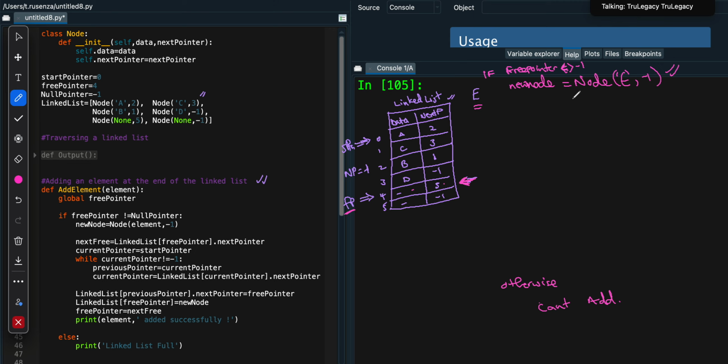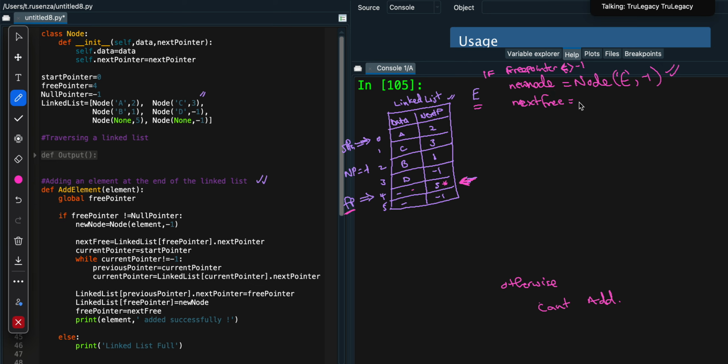Then, after I've created a node, I now need to go ahead and reserve this guy here. The next point, I have to reserve the 5 to act as my new next free pointer, because number 4 is about to be given a new node. Position number 4 is about to be given a new node, which means that what it is pointing to, because remember we said the free list is always joined together. So this is the first free node, and it's pointing to this guy. So we now need to reserve our next free.